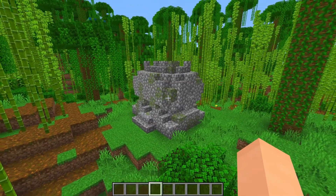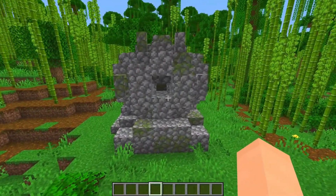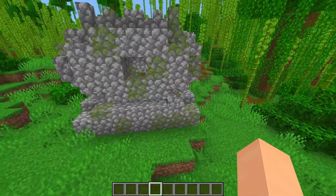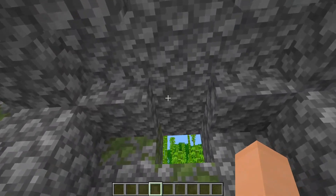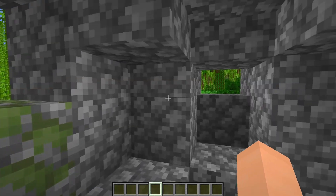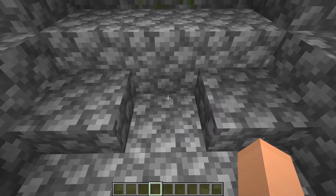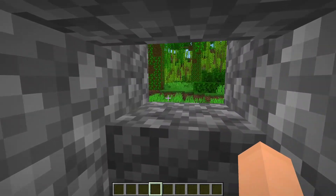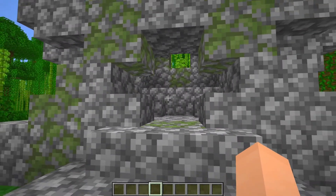So here it is, the tiny temple. Let's take a quick look at the outside — we've got some windows going in and these little prongs on top. If you go to the front and squat down you can actually make it inside. I added a little staircase that goes up, and you could even add a staircase that goes down with your own mini traps, but I wanted to keep it in a pretty small area so I didn't do that.